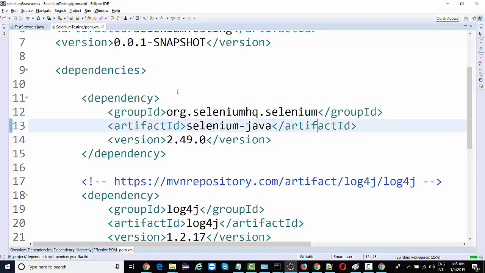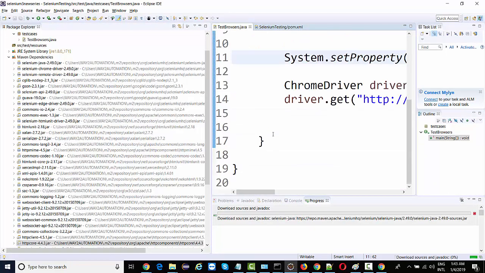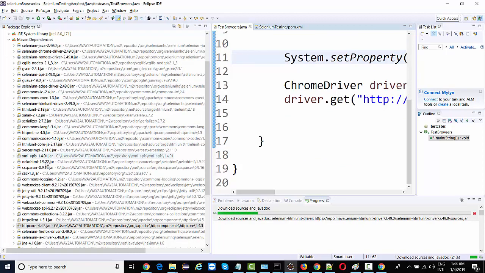At the end of the day, when we check in the code, we check in only the coding part. See, all these are now changed to 2.49.0. But we don't check in the jar files, right? Jar files are in MBs. Coding is just in KBs. We check in the code because we can merge the code as well. We cannot merge the jar files, right? In any centralized repository, you only check in the coding part. You don't check in the jar file. What all coding you have done in a day, you check in that coding.